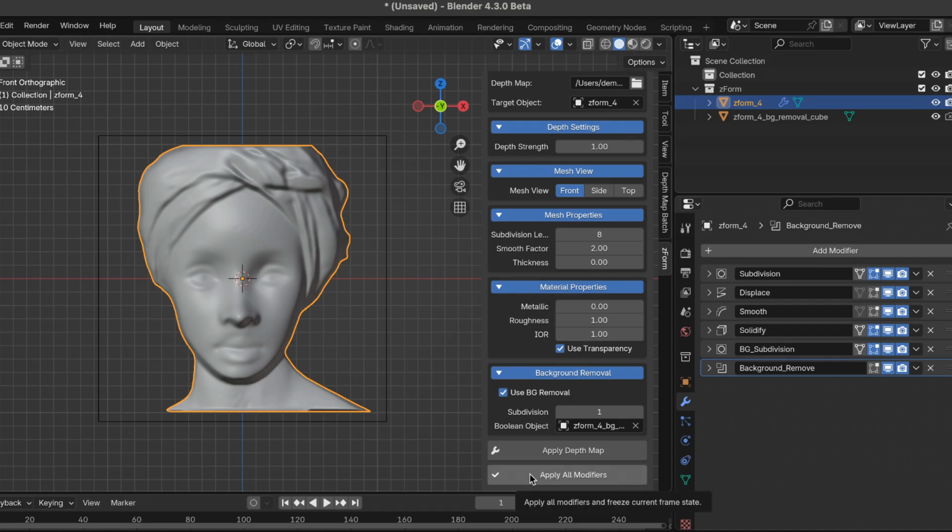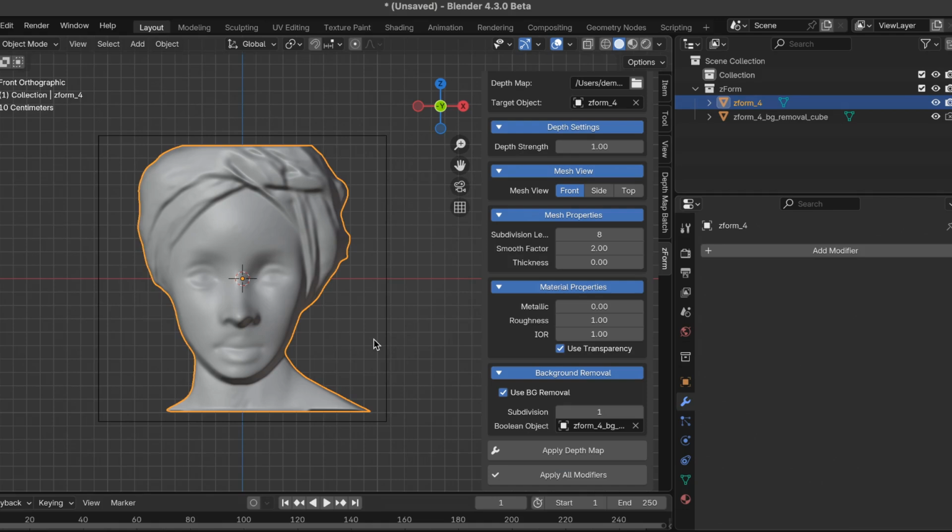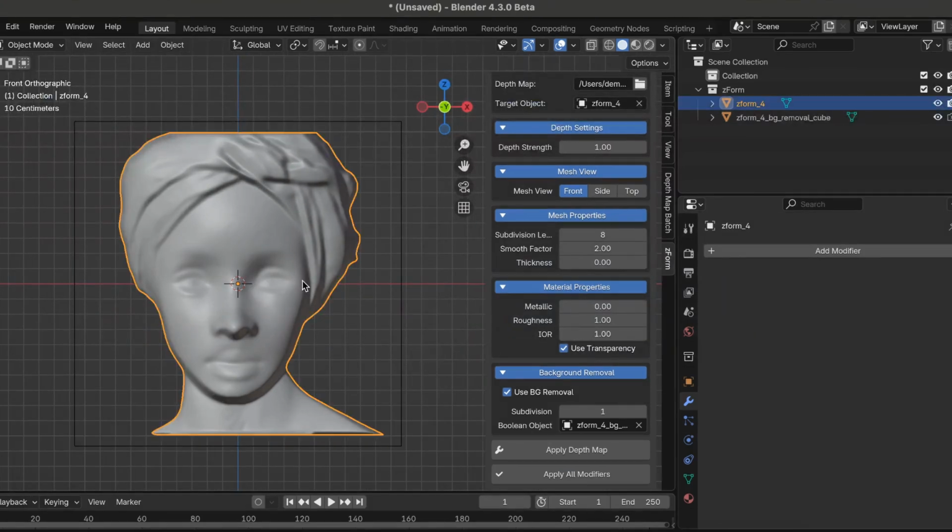When we click on apply all modifiers, it might take a little time, especially if your subdivision level within mesh properties is above 8. It really does depend on your machine. So I have a MacBook M1 chip, and it can handle 8 pretty well. But if I increase the subdivision to 10 for the mesh properties and then use apply all modifiers, it will take some time. I'm going to click on apply all modifiers now. It might take a few seconds. That didn't take too long. But again, as a reminder, if the subdivision was 10, that would have taken my machine a lot longer.